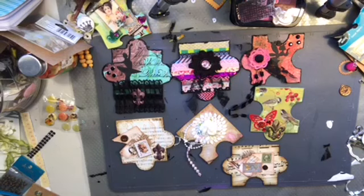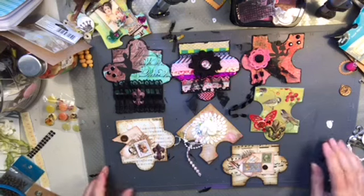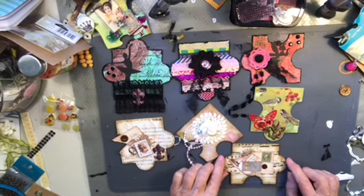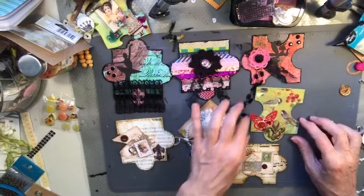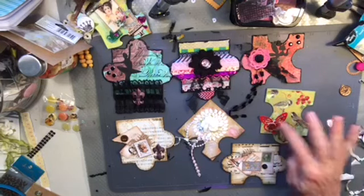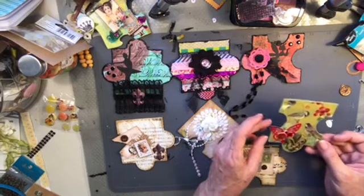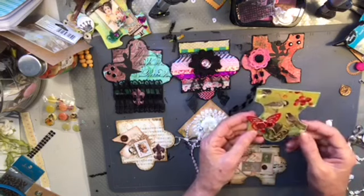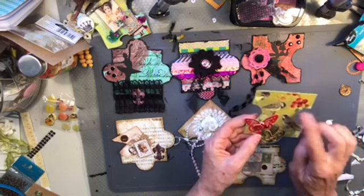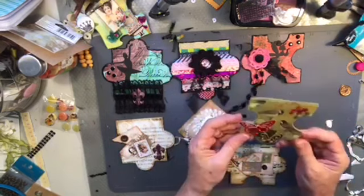So, let's see. Maybe this needs a little bit more, another bling thing here. I don't know. So that's that. How many can you see? You can see them all, all 1, 2, 3, 4, 5, 6, 7 of them. And I think they turned out really nice, with the exception of the one that I liked the most to begin with. Isn't that funny? This is my least favorite right now because this just doesn't work for me. But it's okay. Maybe it'll grow on me. The red and the green for some reason worked here, maybe because it was so subtle. I should have gone with green here. I just left a pop of... That's where I think I made my mistake. I tried to put that in there, and it just doesn't work for me. But maybe it does. I don't know.